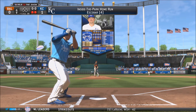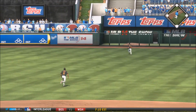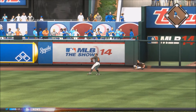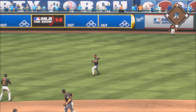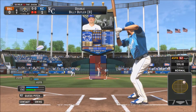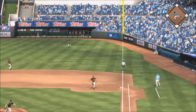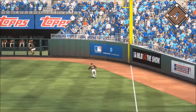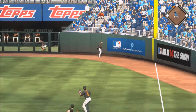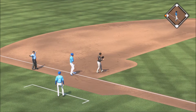Bottom of the inning, 2 outs, no count — Billy Butler hits into deep right field. The right fielder is at the track, at the wall, and misplays it off the wall — Butler goes to second with a double. Royals offense is lighting up all of a sudden. No count to Eric Hosmer — Chen pitches. Hosmer works that pitch down the right field line for a base hit, past the right fielder to the wall. Butler scores, Hosmer goes to third with an RBI triple. Royals now lead 2-0.